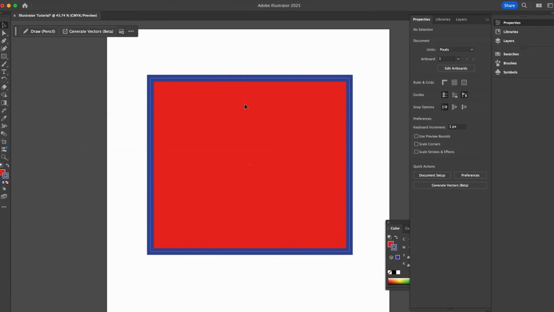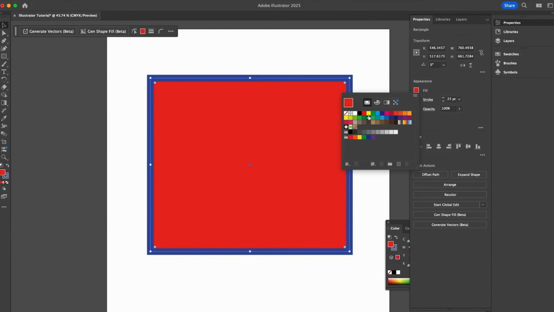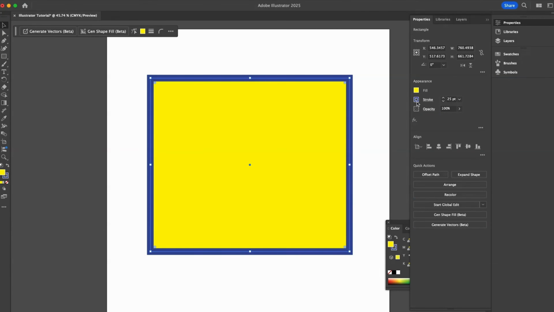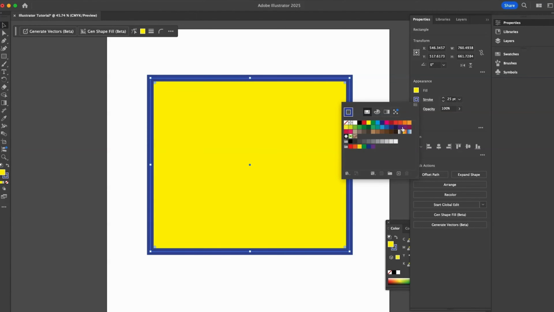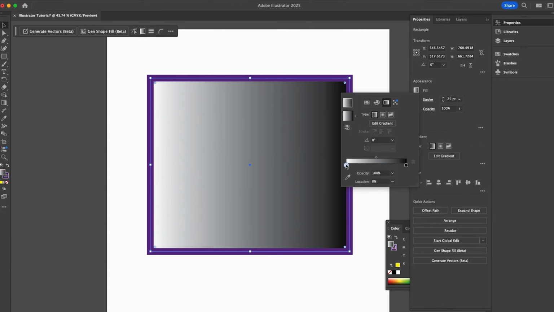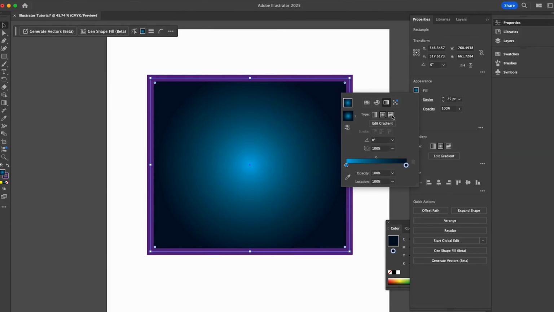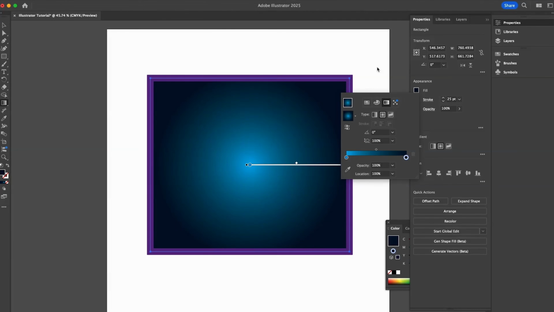We've already touched a little bit on fill and stroke, but if you click on a shape, you are able to change its fill, which is the color inside of the shape. And you can change the color of the stroke as well, which is the outline. For some depth to your shape, I would try adding a gradient by selecting the gradient tool here. And then we can actually change the colors of our gradient for some pretty cool effects. You can also change the type of your gradient. This would look really cool if my shape was a circle.